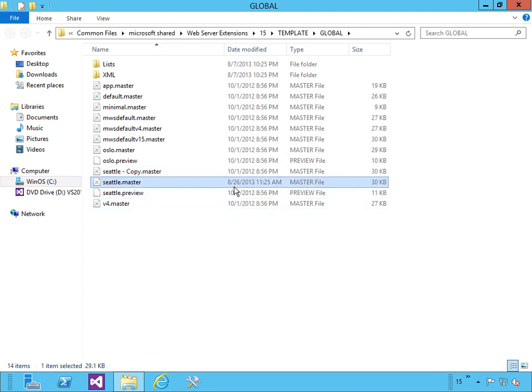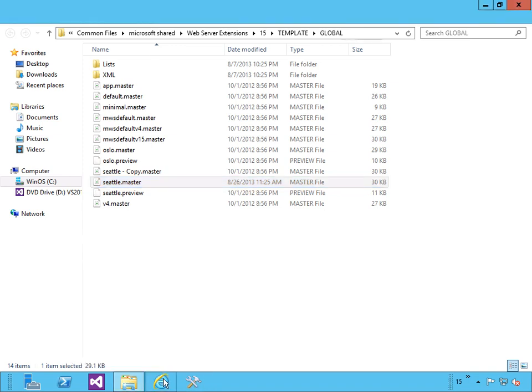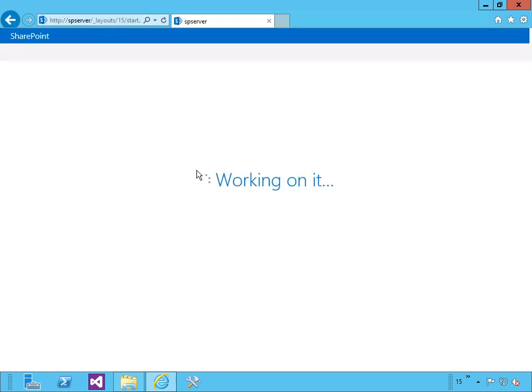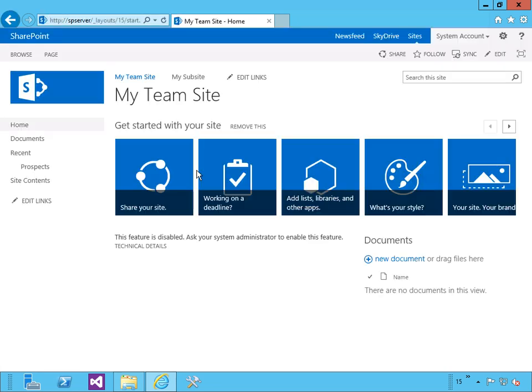Okay, so you can see we need to open up the website here. So we're going to render, and notice how nothing showed up yet. That's because SharePoint has this cached.